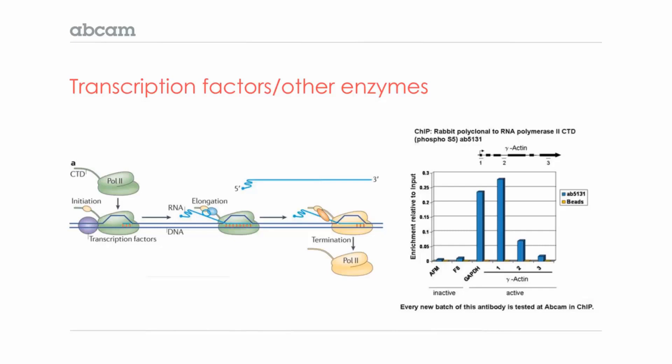Here's a cartoon of RNA polymerase II, which sits at the promoter along with transcription factors and moves along the DNA as transcription progresses. If you perform ChIP to see where RNA polymerase II binds, you can see strong binding at active promoters, such as those of GAPDH and gamma-actin, and you can see the polymerase along the entire gamma-actin gene as transcription progresses. As expected, RNA polymerase is not detected at inactive genes.